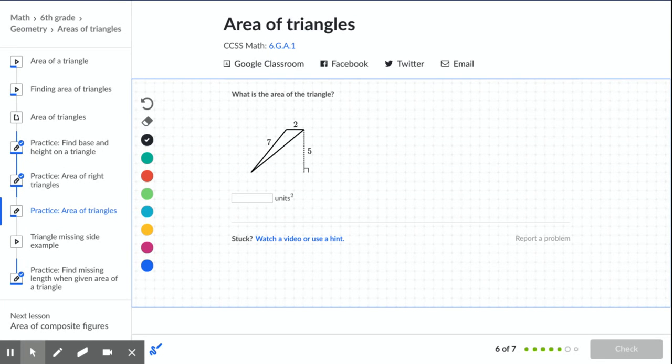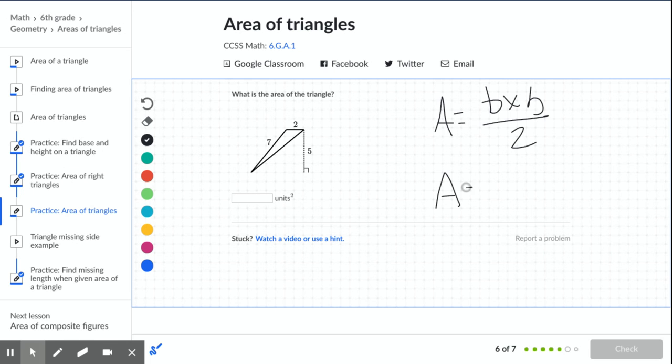Usually when we measure the height of things, we're not measuring a straight line that's part of them. Like think about measuring your own height. You're really just measuring the distance from the floor to the top of your head. And that's what we're kind of doing with this triangle. We're measuring the distance from the base to the highest point. But we'll use the same formula. A equals base times height divided by 2.